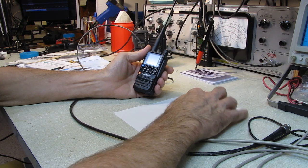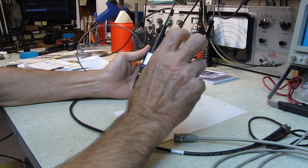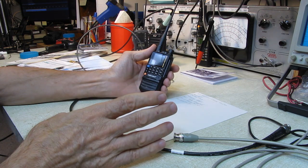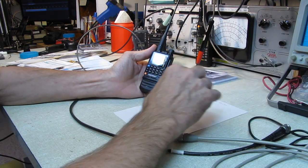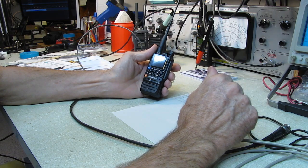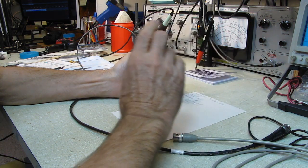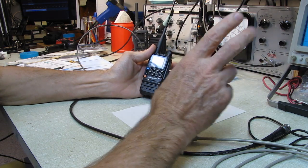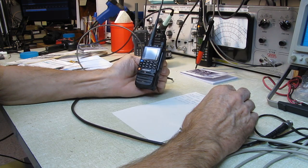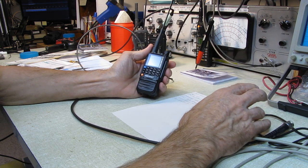Let's see. So we've told you how to unlock the GMRS. It is FCC type accepted. Now, that may be why it was locked on ham bands only. Maybe unlocking it makes it non-type accepted. I don't know. I tried figuring that out on the FCC website, and I couldn't make heads or tails of it. I don't think they're going to bother you, as long as you're not being stupid, as long as you're using it like a normal person would. They're not gonna give you a hard time. They don't really care much about the ham radio or GMRS frequencies anymore. They don't have the manpower to take care of it.